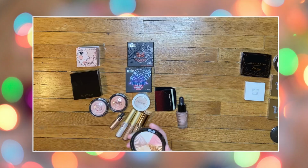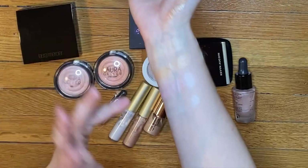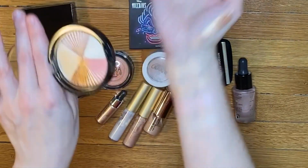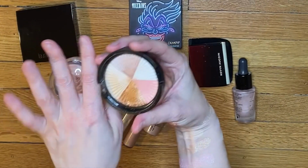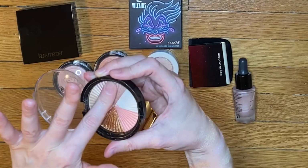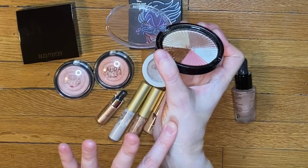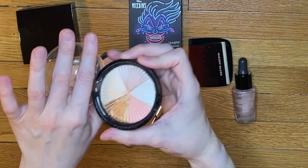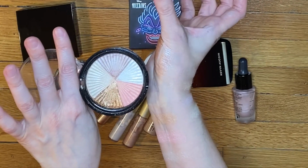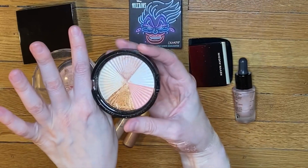But I do try to isolate this shade sometimes and use this one as a highlighter because I think, yeah, my neighbors are stomping around. Because I do think this one, especially in the dead of winter, looks really pretty on me. I also really love the tone of this color. Again, it's a bit dark, this antique bronze. I'm going to swatch that right there. But there's something about that shade that I just find so gorgeous, so seductive and sultry, and I should probably use that more as an eyeshadow as well.